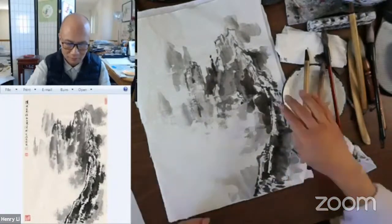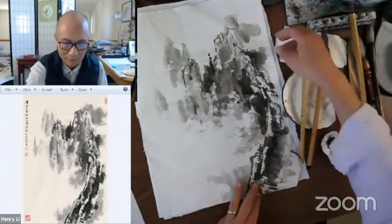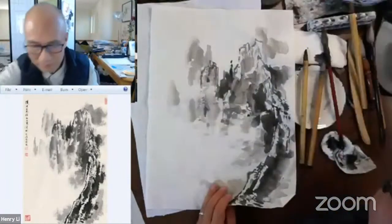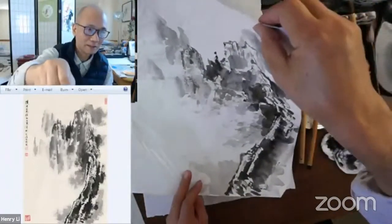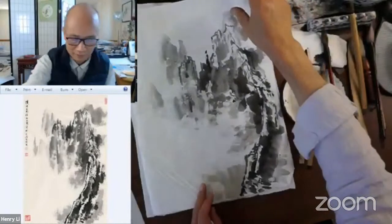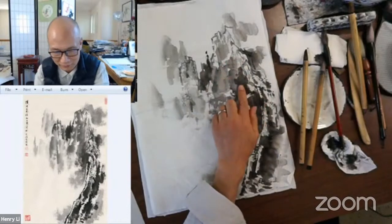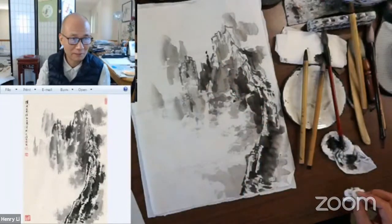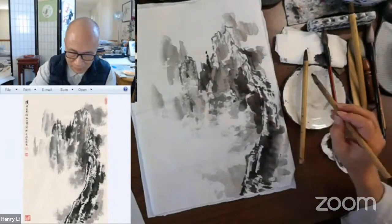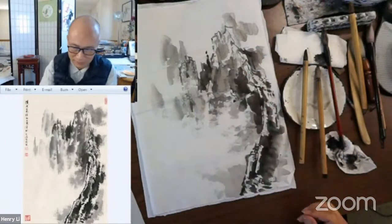Okay. So if we like to keep that, you can look against the light. Against the light, let me put some light there. Can you see the actual value better? Yeah. You can always go back, wait till it's dry, to be safe, and then add. If you add now, it might smear, so you destroy the shape. If it's not dark enough, you can always go back to add.